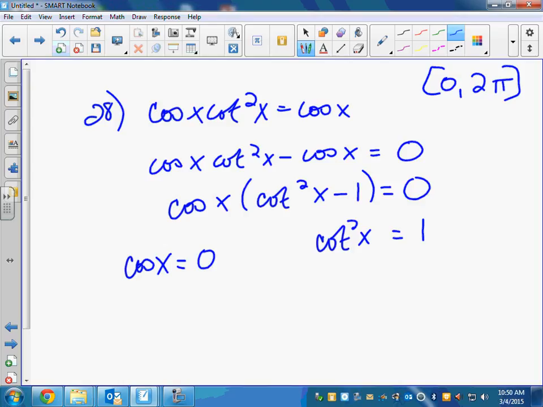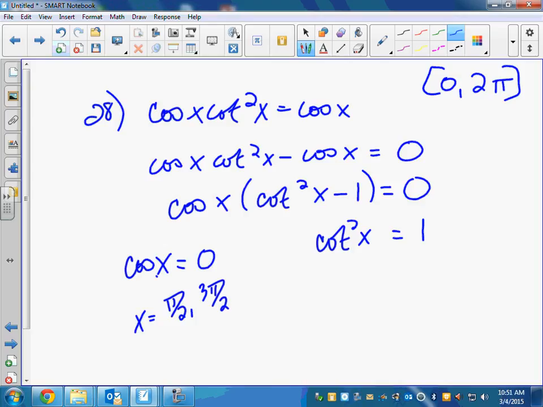So if it said find all solutions, you would find your answers and do the plus 2 pi n. This one says find between 0 and 2 pi. It might say find between 0 and 360. That just means you give the degree answer, so just pay attention to it. So where between 0 and 2 pi does cosine equal 0? And cosine is the x, so pi halves, 3 pi halves. Yes?